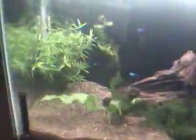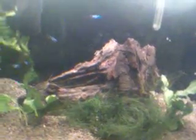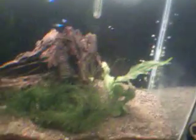And for plants in this tank, I have a big clump of Java moss that I got on sale from my local pet store. I have 2 Java fern plants here. This leaf has to be picked off, it's kind of all beat up. And I believe this is called Baby Tears. It's a really cool plant. Sorry about the glare, it's just this cheap camera. And I have a piece of driftwood in here, and I have 6 fish in this tank, and that's all I'm going to have right now. I have 4 neon tetras and 2 scissortail rasboras. They're all pretty small, but they will grow eventually, and they're really nice.